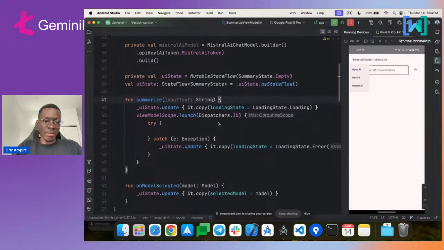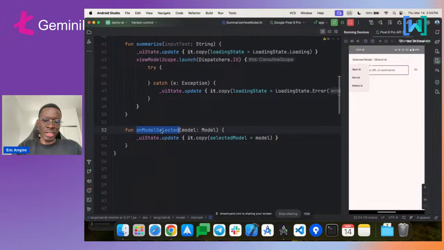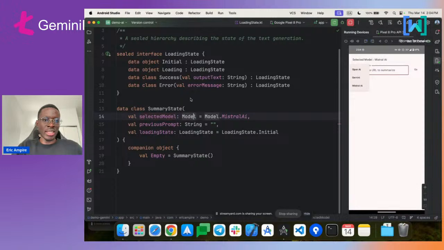To do that, there is this method here that is called every time I select one model or another. Every time we use that, I just update the UI state of my application to set the selected model. As you can see, there is this summary state. Basically, it's an object that represents the state of this UI. We have the selected model, and by default, there is Mistral AI.